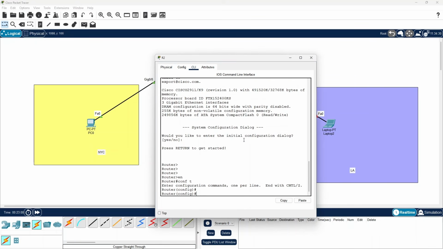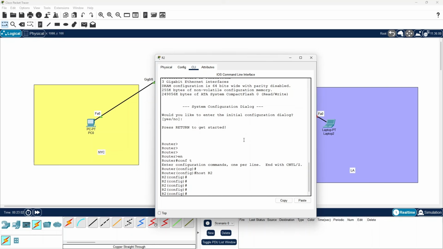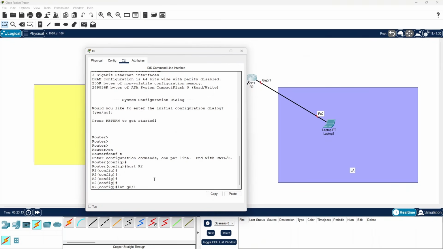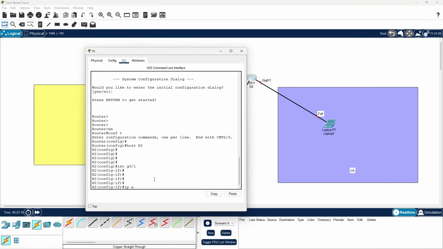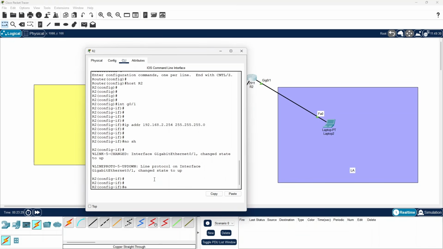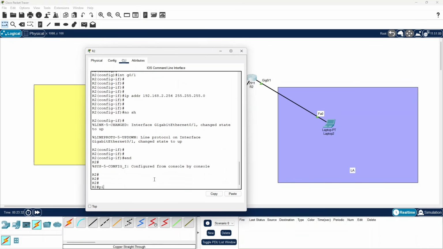Enable, conf t, host R2. Then interface G0/1, IP address 192.168.2.254, 255.255.255.0, no shut, and ping 192.168.1.1.